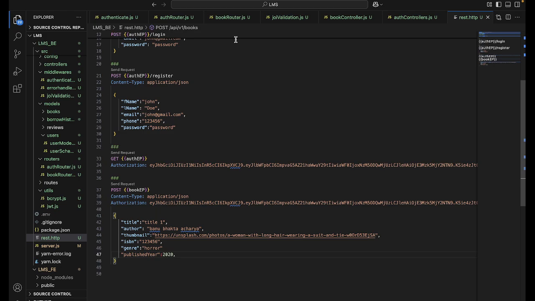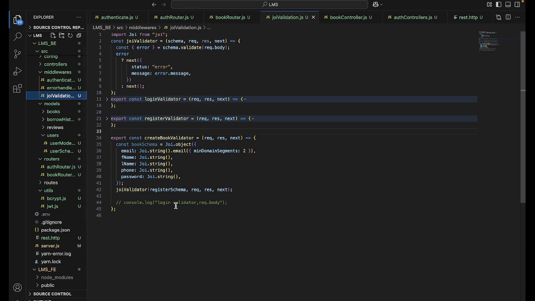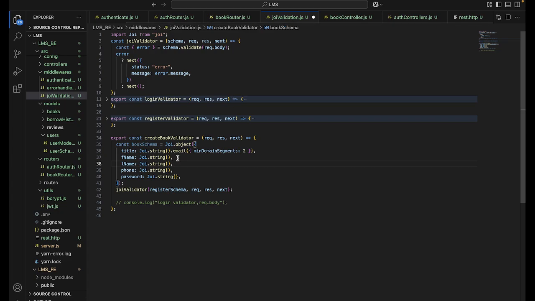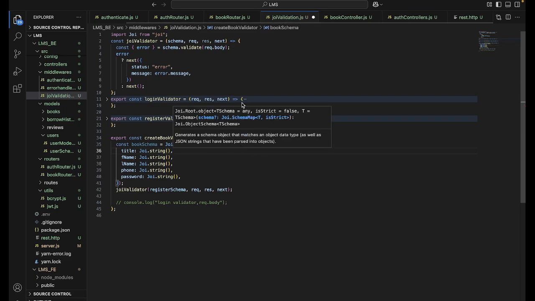So what is title? It's gonna be Joi.string, and since this is required, what you can do is you can even have a required option here, right? So let's see. Let's go back here. Joi validation required. You should see here. When you create a book, for that particular, let's say title, you need to have required. Just like in the model when we created our mongoose schema, it was required, same, right?